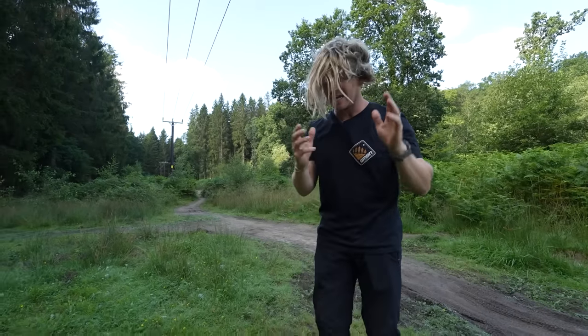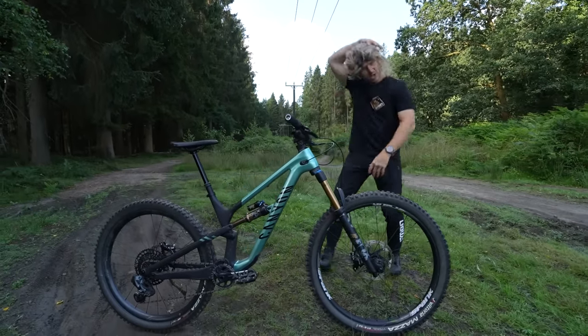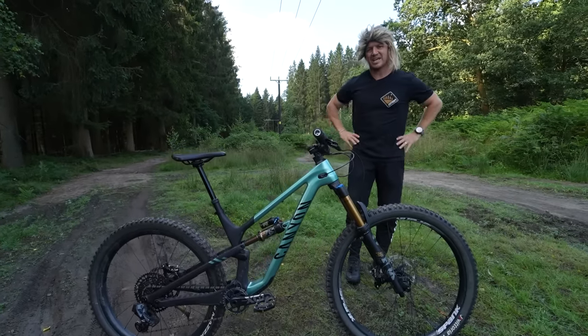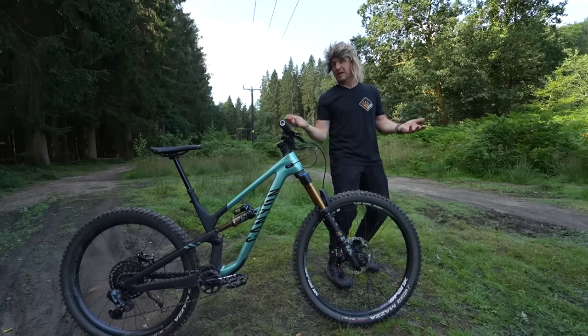Now, with that said, if you were to make a mullet bike, this is what it would look like. Short up front, long up back, 27, 29. Which got me thinking, how extreme can we go with the reverse mullet? Let's find out.